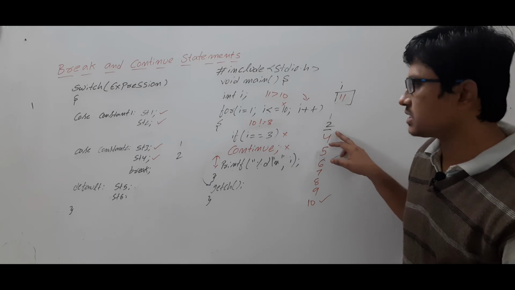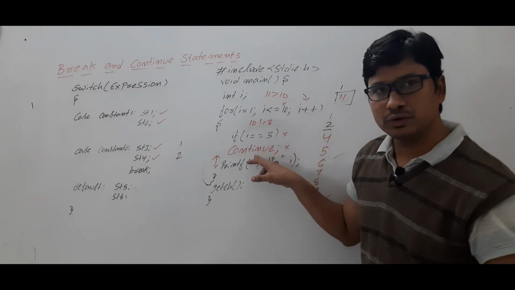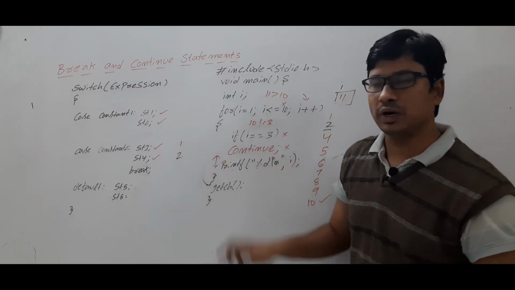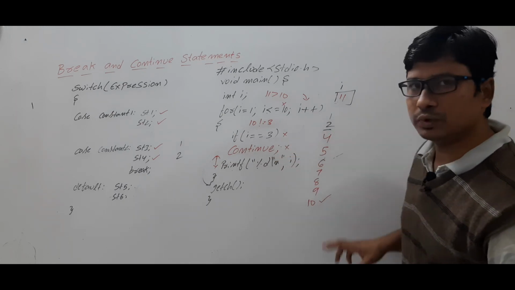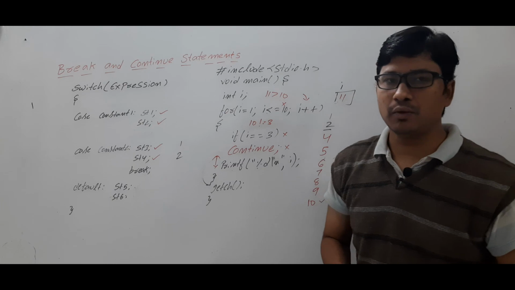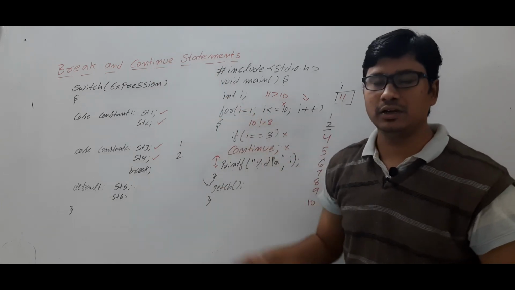Are you able to understand? So in this place, if you are using the break, you are getting the output as 1 and 2. If you are using the continue statement, you are getting this output. So with this example, you have understood the purpose of break and continue statement.